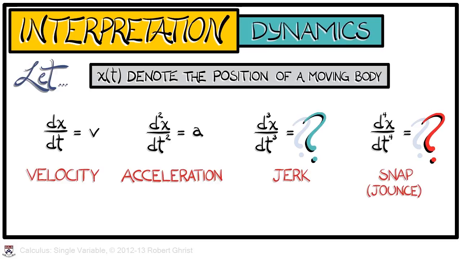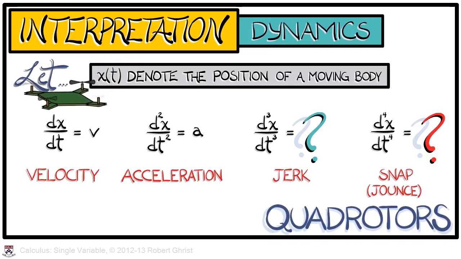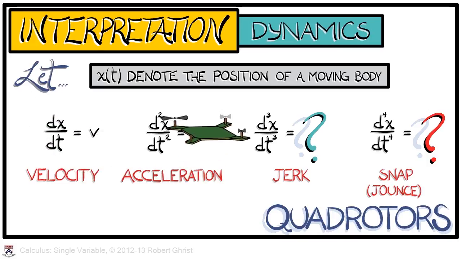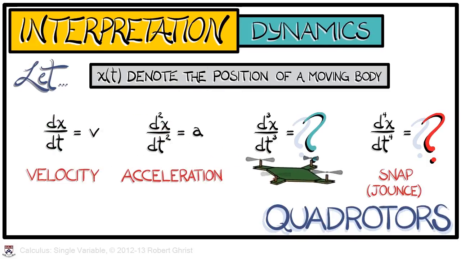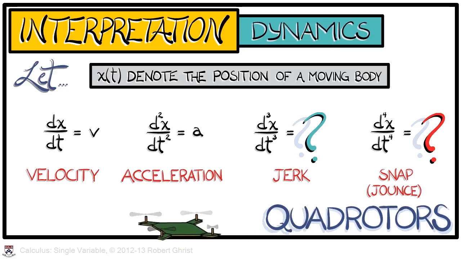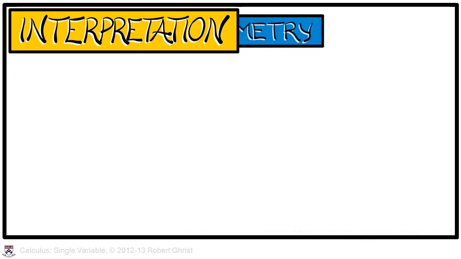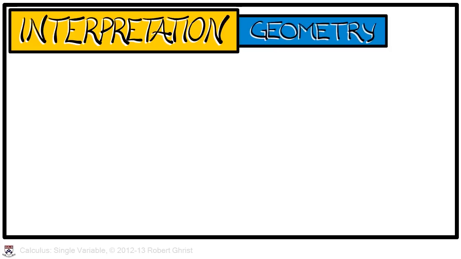Now, maybe you've heard of these before, maybe you haven't. When might you need to know something about this? Well, if you're working with any sort of interesting system involving dynamics, a good example would be the quadrotor robots that can fly extremely precisely. From what does that precision come? It comes from careful control, not only of velocity and acceleration, but of jerk and snap as well. There are other interpretations for higher derivatives as well.